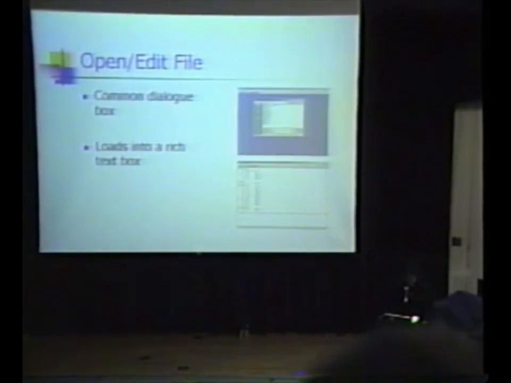My solution held two main frames, a parent frame, which consisted of the common dialog, and it held the child frames. It's the toolbar frame in the back. And then as you open the file, this is a child frame, which consists of just a rich text box and a text box.